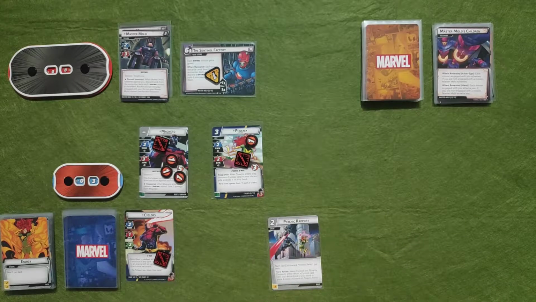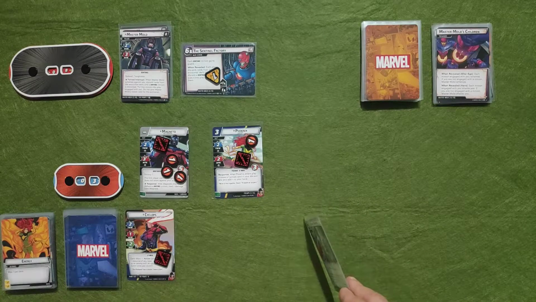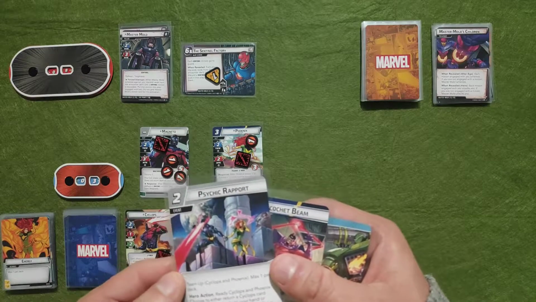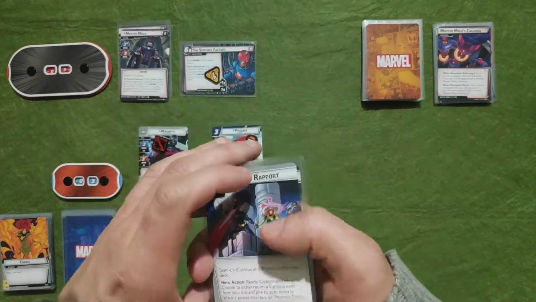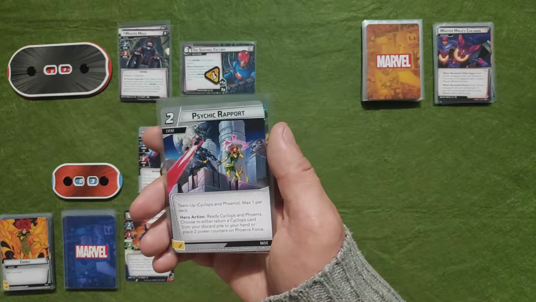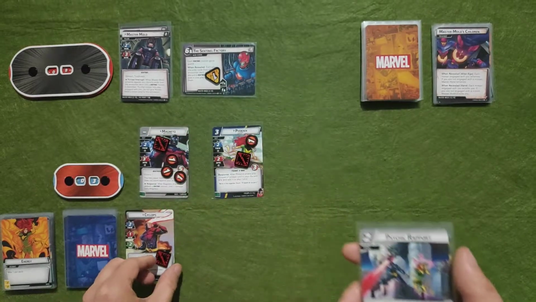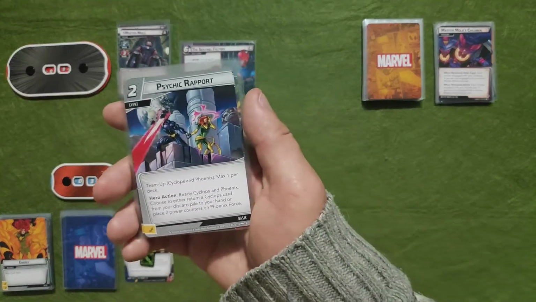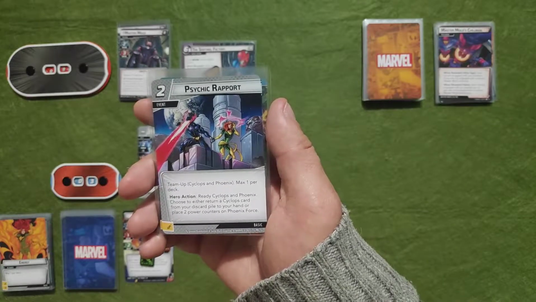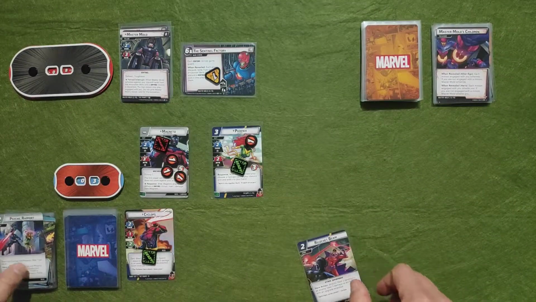And I guess I might as well just use, if I use this, it's an extra 3 damage. 1, 2, 3. May not be enough. Ready? Yeah, that's fine actually. I'm gonna use this. So Psychic Rapport, Hero Action. It's a team up between Cyclops and Phoenix. Choose ready Cyclops and Phoenix. Choose to either return a Cyclops card from your discard pile to your hand or place 2 power counters on Phoenix Force. So I'm going to choose to return this from my discard pile.